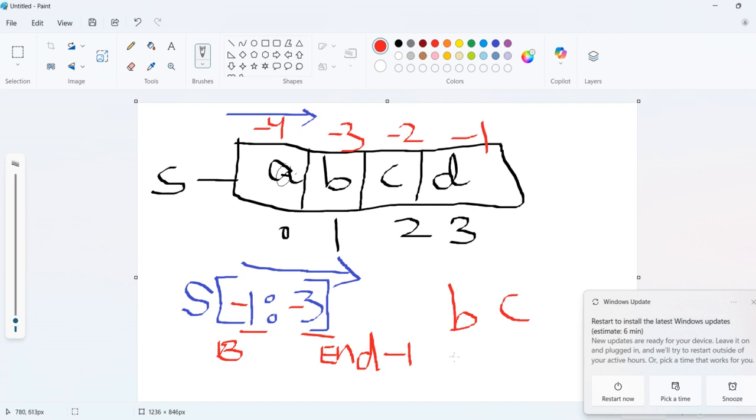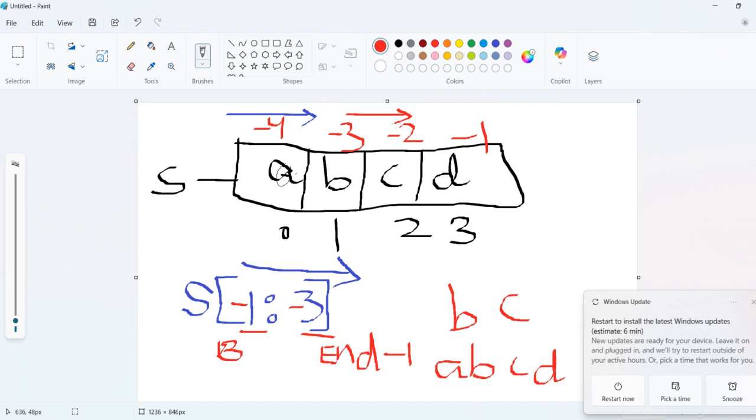So A, B, C, left to right we have to consider A, B, C, D. Why? Because minus 3, end minus 1, minus 4, minus 1 to minus 4. So here to here, A, B, C, D, left to right we take.